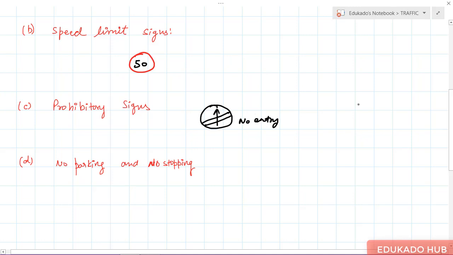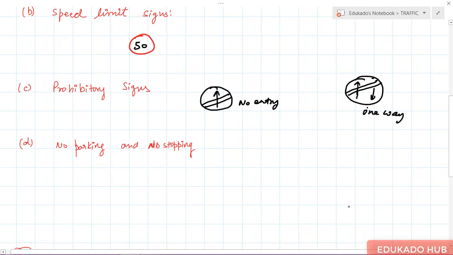And if I want to represent one way, it is like this, and you cut it like this, you don't cut the other part. So this is known as one way.